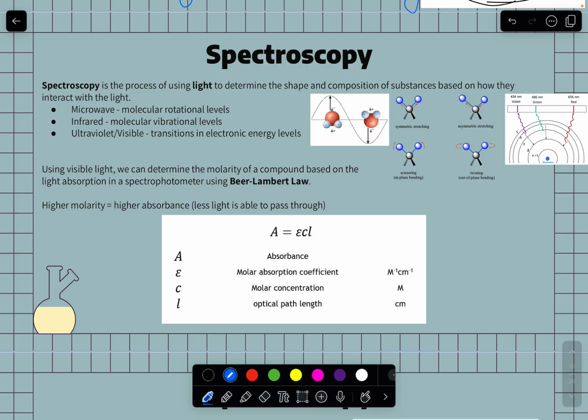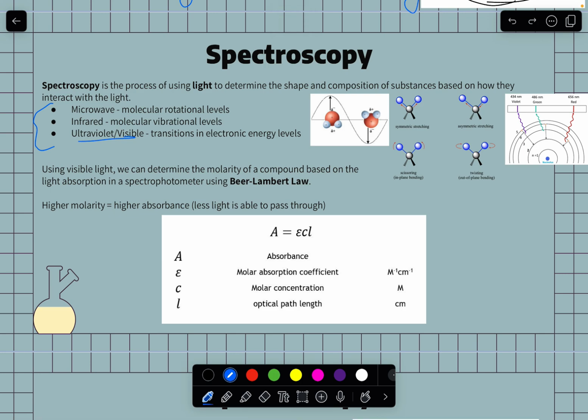Okay, so going into our analytical techniques now. Spectroscopy is a process that uses light to determine the shape and composition of substances based on how they interact with light. If you were in on-ramps, you used the colorimeters with blue 1 dye to do this lab. We're going to do a lab similar this year in AP as well. Remember, we've talked about different waves of light. Microwaves create the rotational changes. Infrared is vibrational, and ultraviolet and visible, this is what we care about here. This changes the energy levels for electrons.